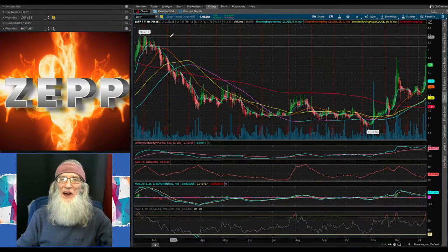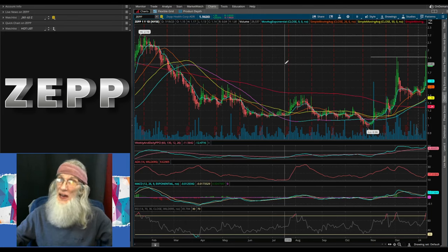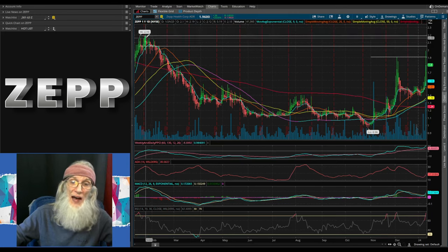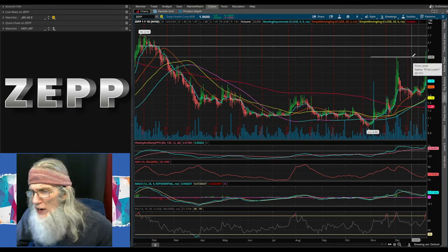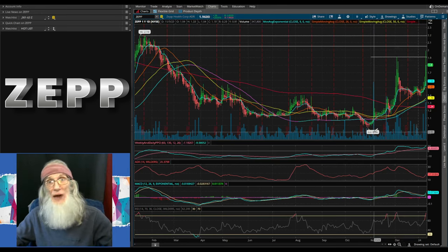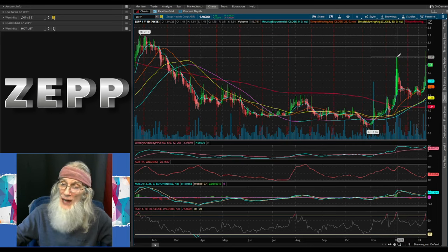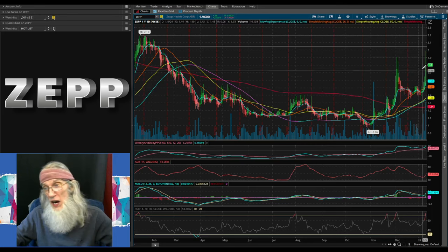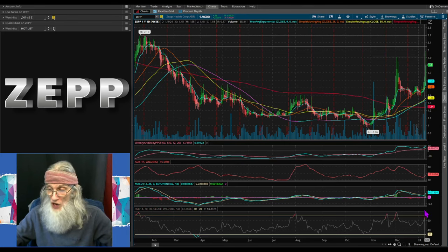On my free trading platform Thinkorswim, looking at ZEPP Health Corporation ticker ZEPP: on a one-day, one-year chart, the price has made some big moves recently and is closing in on the 52-week high of $2.19. We have resistance at $2.05, and currently she is breaking the resistance of $1.90. Off the high bubble she crashed at $2.00, fell all the way to a low of $0.96 at the beginning of November. Off that low bubble there is no doubt she has made a trend change — went from $0.96 up to $1.90, over 100% gains — fell hard, came back to $1.20, respected that support for a while, and now she has taken off again, tapping that high and breaking it today. All oscillators on the one-year chart are red hot.